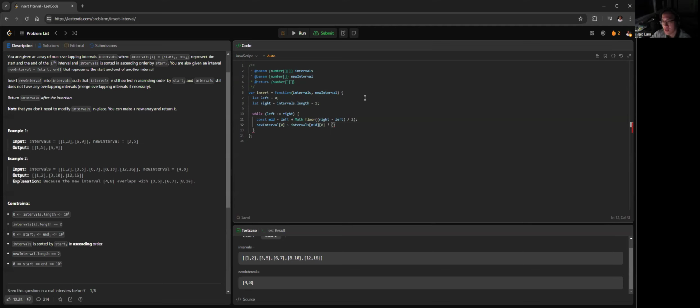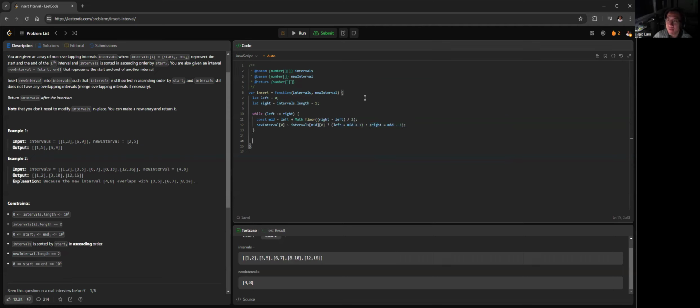So if you want to go to the right, you set the left pointer equal to mid plus 1. Otherwise, you want to go to the left, so we set the right pointer equal to mid minus 1. If it is greater, we go right by updating the left; to go left, we update the right.